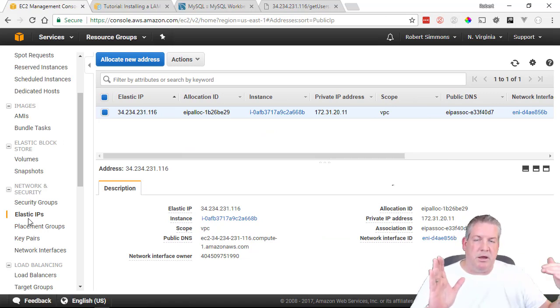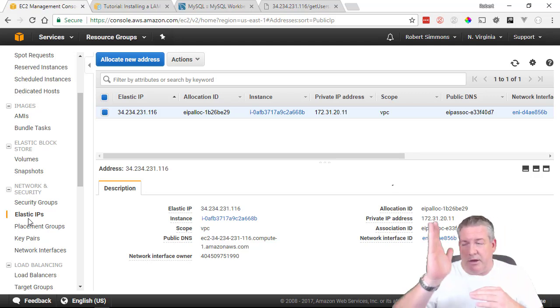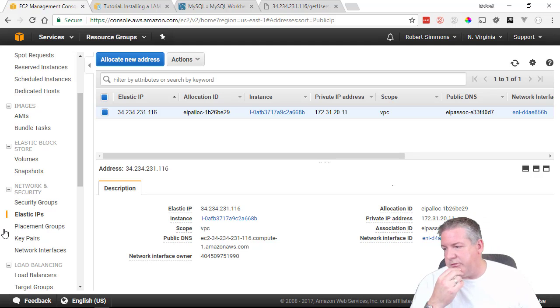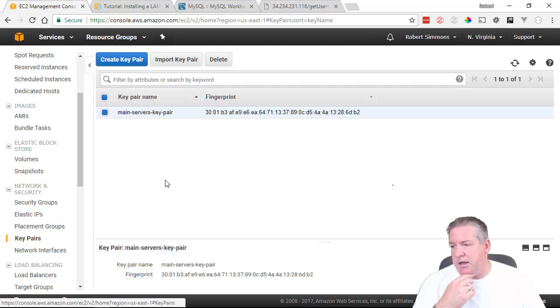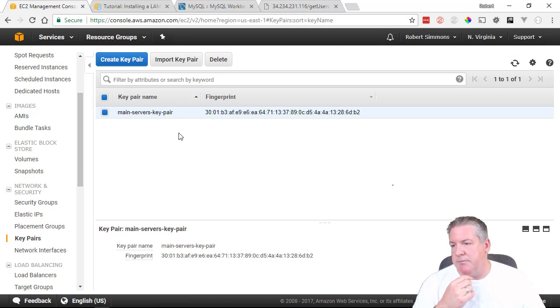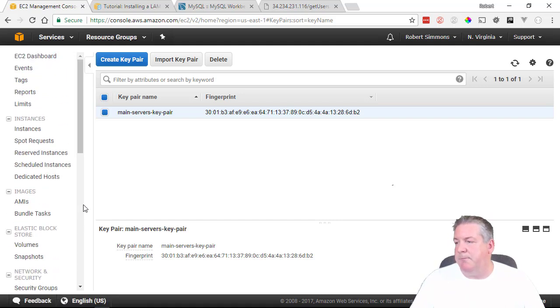If you're running a registered domain, and that domain pointer is showing to your IP address, you can move that IP address as you feel necessary. Our key pairs, that's the fingerprint code. That's the code so you can talk to your server, since we don't use FTP.